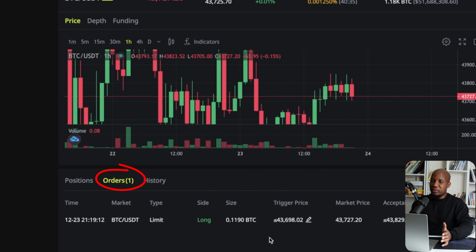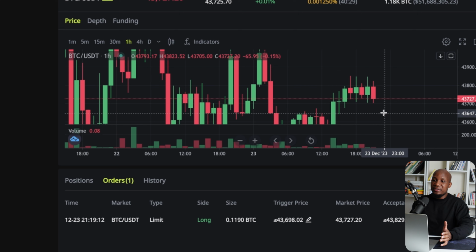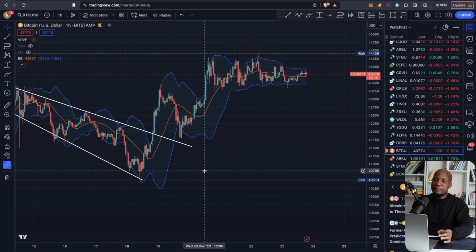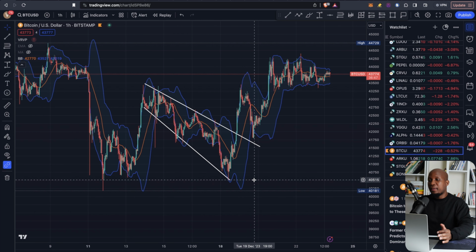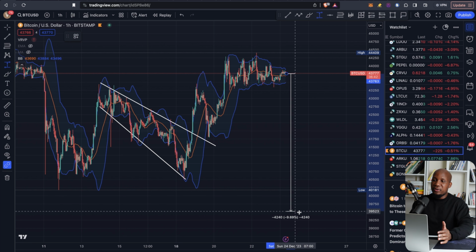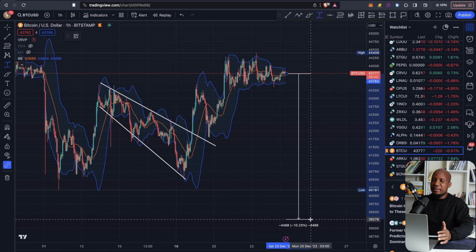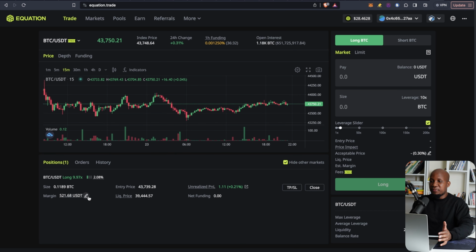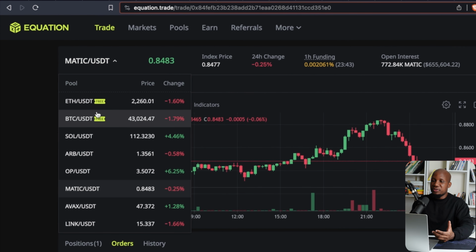So if we come here and click on orders, here you can see that we have our trade, which means our trade is not yet executed. It will only be executed if it reaches that specific price that we specified. And here we can see that I haven't put a stop loss yet because I'm looking at my liquidation price. So let me measure from here to here, and that's going to be about 10% because I'm using about 10x leverage. So I'm looking at my liquidation price and I want to scale in my trade just before it gets to liquidation, even though I'm pretty much sure it won't get there. But this is just a precaution that I'm using here.